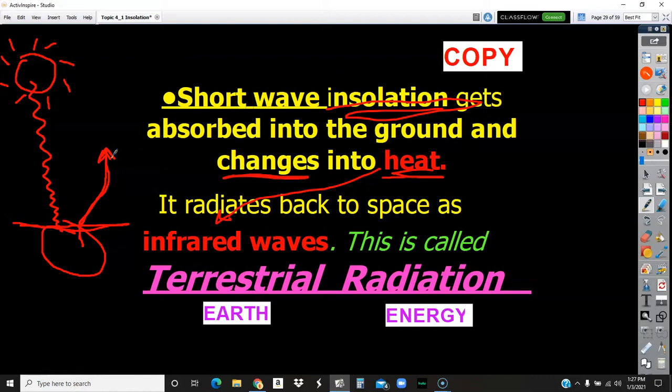When it spits it out and the heat waves come off the blacktop or out of the ground, that's called terrestrial radiation. Terrestrial just means Earth, right? Terrestrial planets, Mercury, Venus, Earth, Mars, right? We are a terrestrial planet. And again, radiation just means energy. So it's Earth giving off energy, right? We give it off in the form of infrared, heat waves.